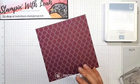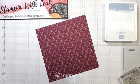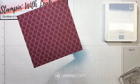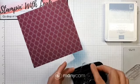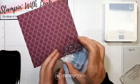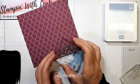Like I was saying, the only one that's sold out so far is the Brights. So all the other color patterns are available. This is the Regals that I'm using today with the Rich Raspberry. To stamp this, I'm going to be stamping down in the bottom corner of mine. That's just going to make it easier for me when I go to punch this out. I've got the open umbrella stamp here on a block, and I'm going to ink that up with some Memento Black. I don't want to get too close to the edge, because when I go to cut this out, my punch needs a little bit of corner space.